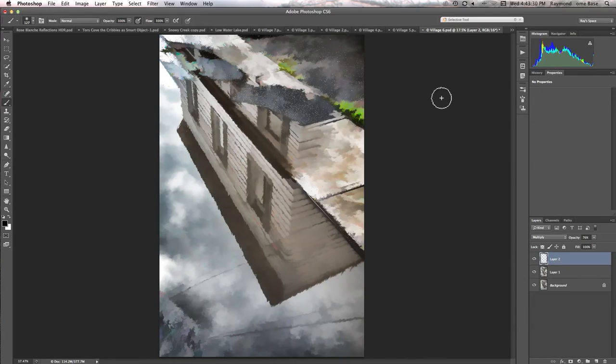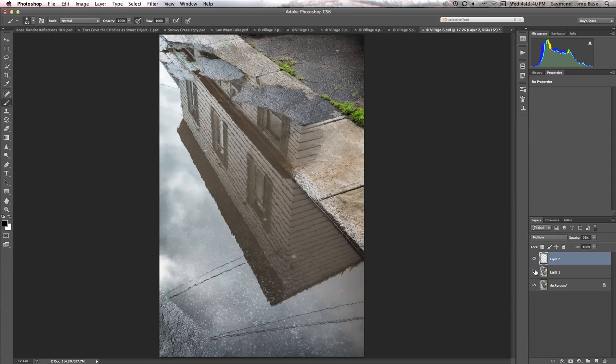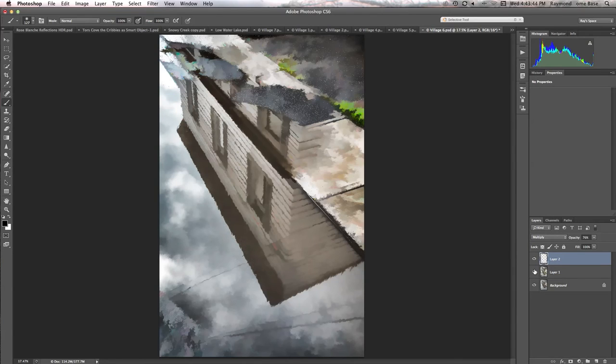Okay, now you can use the brushes that are supplied in Photoshop, or you can use another program. There are lots of them out there to take something that looks like this, nothing wrong with that, and turn it into something that looks like that. And the ideas are endless. It goes on and on and on. You're only limited by your imagination.